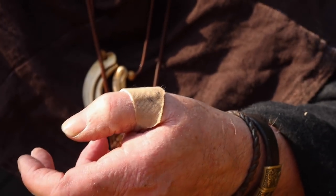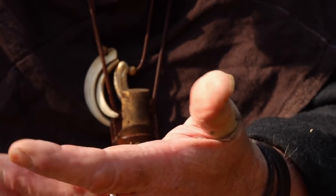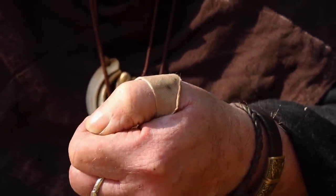And this is the final one. So yeah, it'll heal fast, I think a couple of days, and then I'll be ready. But now I'm going to continue my video and start setting up my tarp.